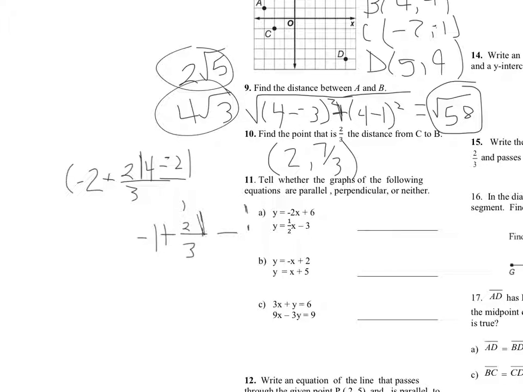But again, guys, if this still is throwing you off, maybe the calculator will help you with this. I don't know. But basically, on the top here, you're going to get 4 plus 2 is 6. 6 times 2 is 12. So in the first part, you have -2 plus 12/3. 4 plus 1 is 5. 5 times 2 is 10. You're going to get -1 plus 10/3.